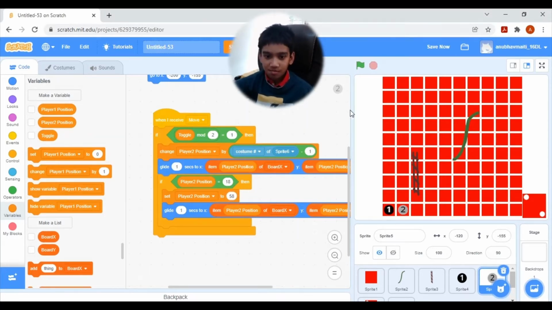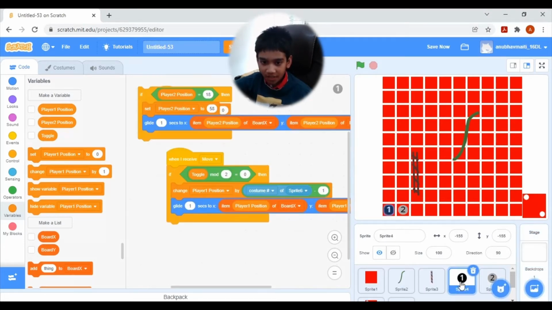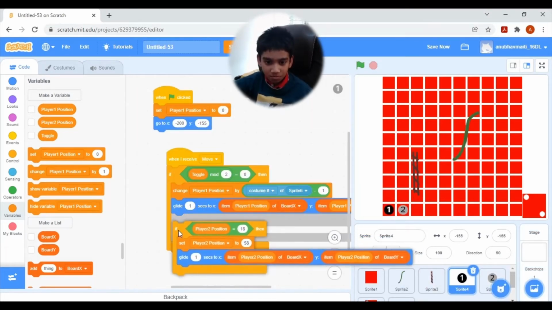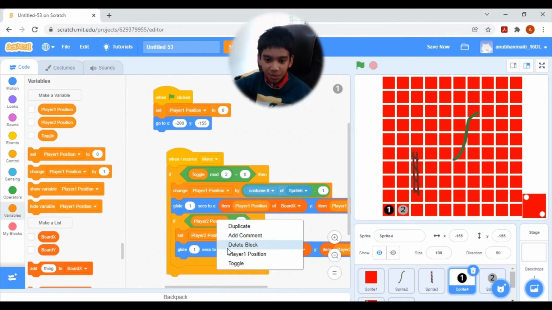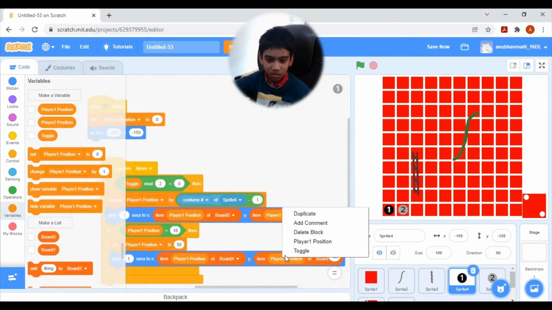Yes, to make it climb ladders. And we will also make the first player climb ladders. So here should be player 1 position, because player 1 position describes the position of player 1. And here will be player 1 position. Here also player 1. Here also player 1. Because this is the player 1 sprite.